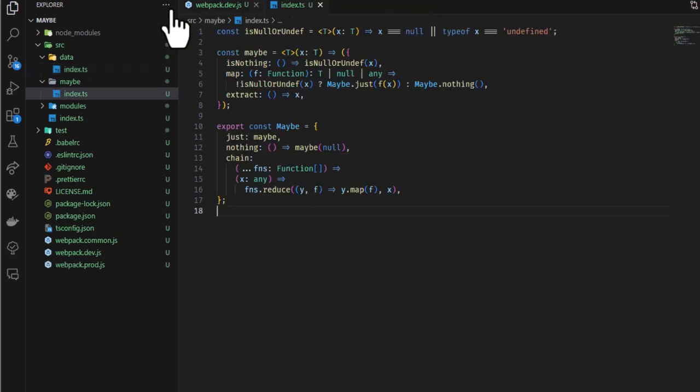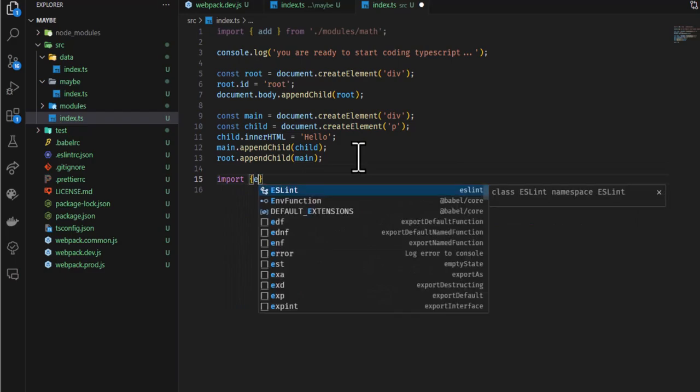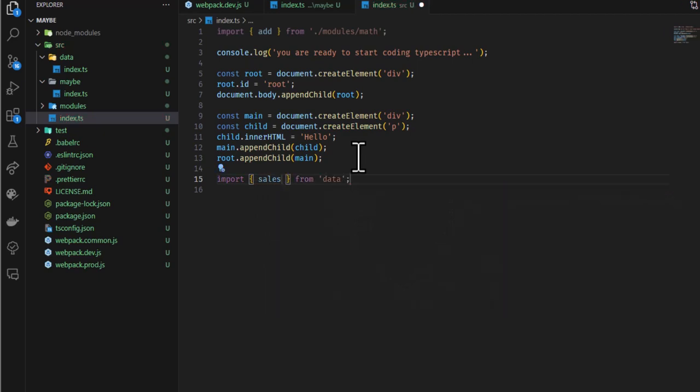What we're going to do is use this index.ts down here as our playground. So we'll import sales from data.